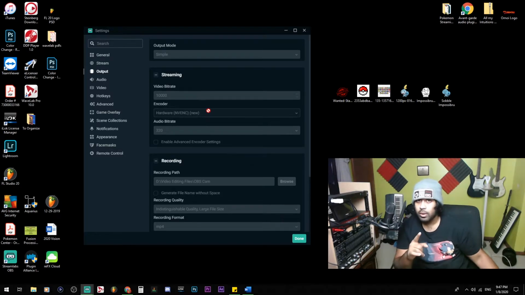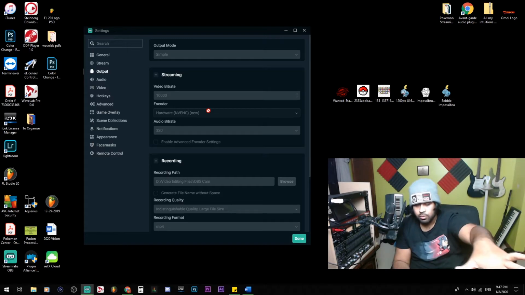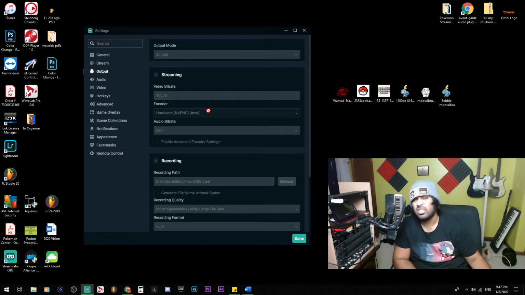Encoder, I'm using my hardware. This is very essential that you build a computer and get a graphics card, because the encoder is going to be the magic where everything is being done, converted, and put into live stream. If you have it set on the default or built-in computer encoder, it's going to be terrible, and I don't think it'll be possible to really stream, because I tried it without it and it just cuts off on me. Maybe if you delayed a whole stream, or lower your settings on everything. You use 480p or 720 or something, that's when you'll be able to get away with things.